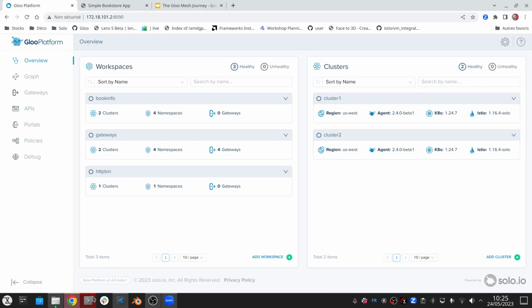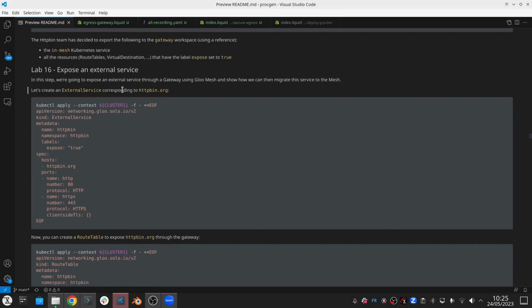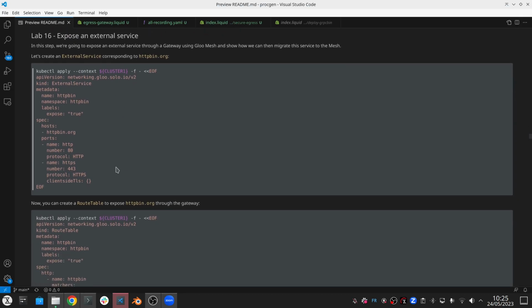So everything is fine. And now we are going to expose it through the gateway, but this time we want to do something different. We want to show this use case where, imagine you have your application running right now in a VM and you want to move it to a container in your Kubernetes environment.